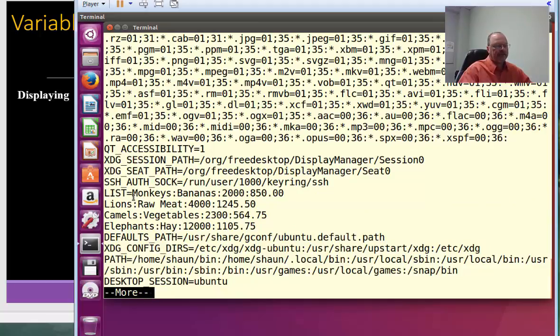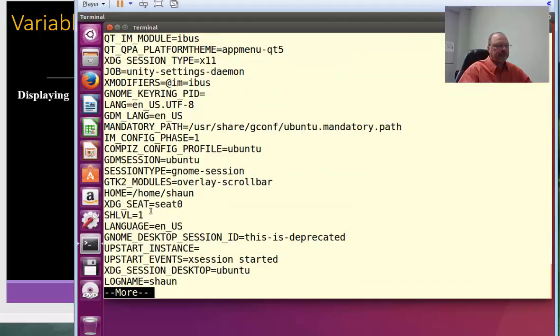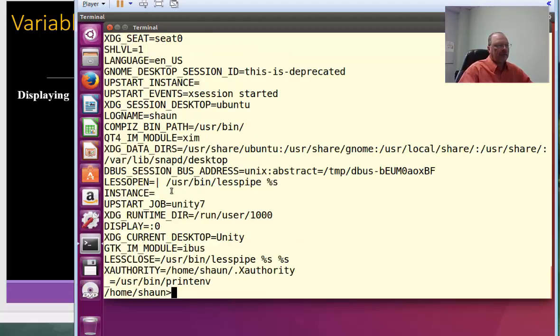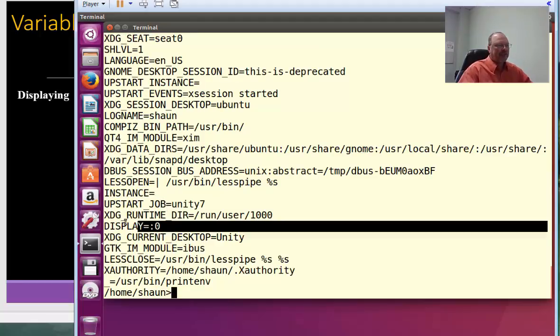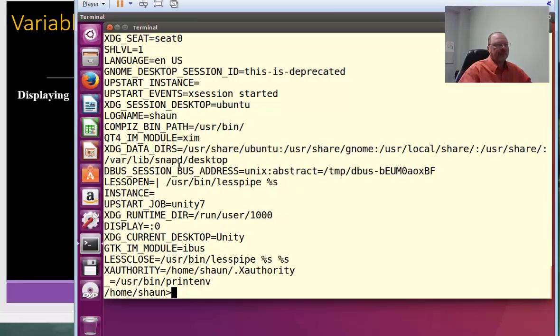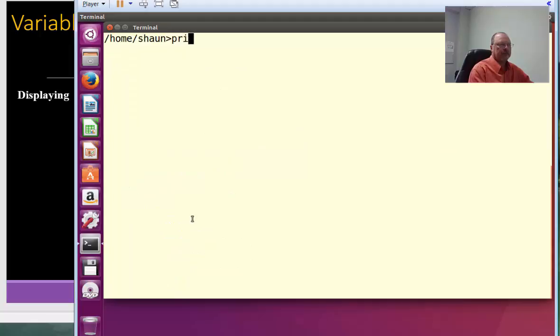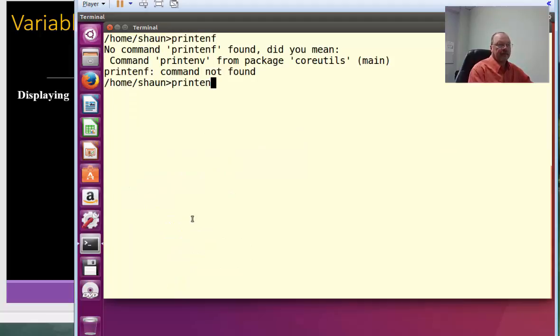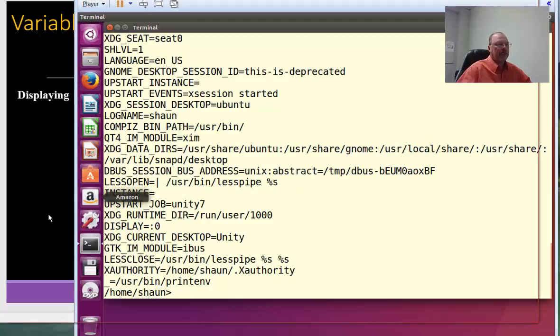I have a number of different variables that I've created. What else do we have here maybe? I don't know if we see anything in that particular list. The log name is Sean. And then finally we have a number of other environment variables that we use. I don't really see anything that I use typically within that. But again, print shows all of our environment variables.